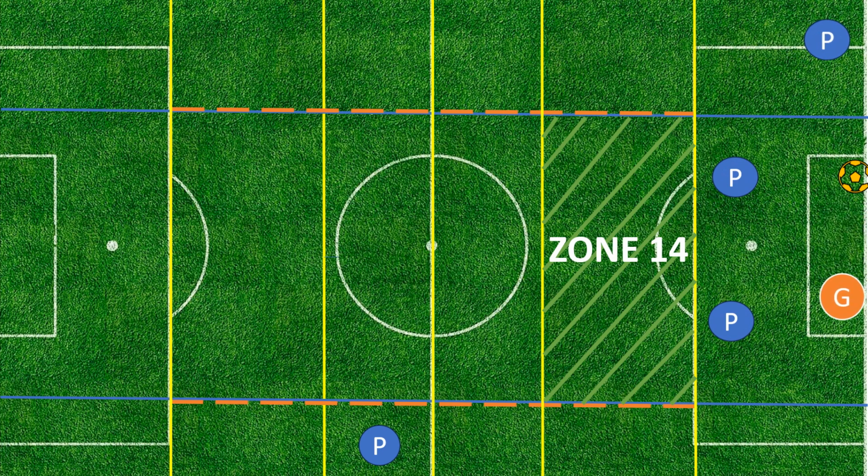We can see that when we combine our divisions on the pitch, we create these almost sections or boxes where players would have the responsibility to operate in. These boxes can be divided further, and if you do so, you get an interesting area called Zone 14. Now, Zone 14 is the idea that if the ball is crossed into or passed into Zone 14, there's a high chance that a goal will occur.